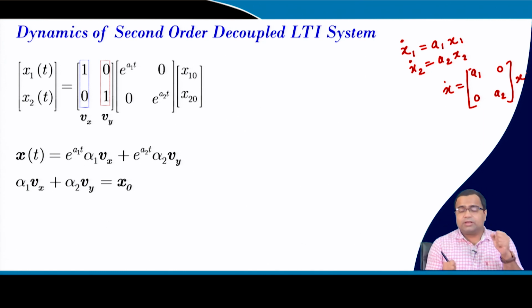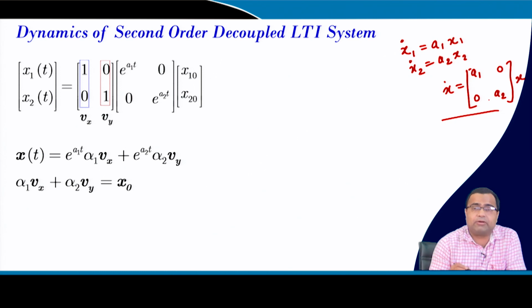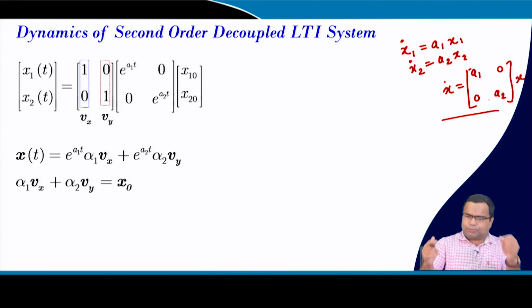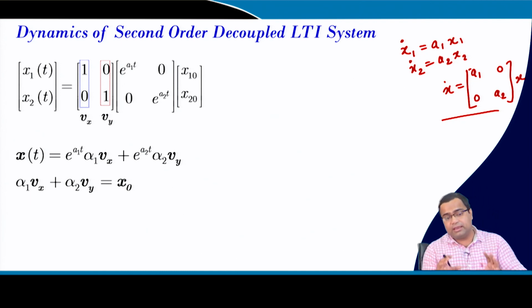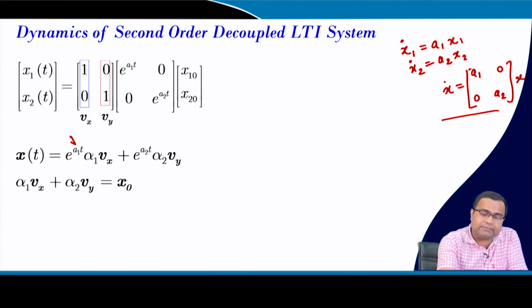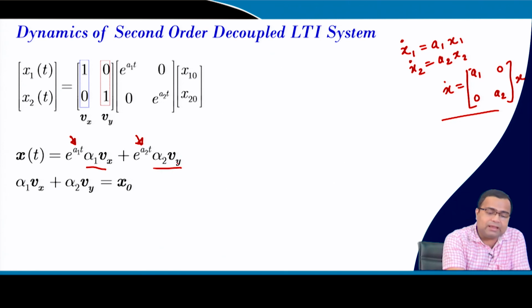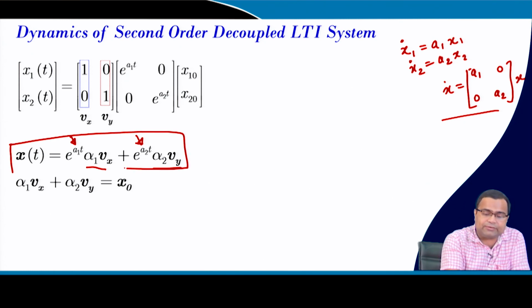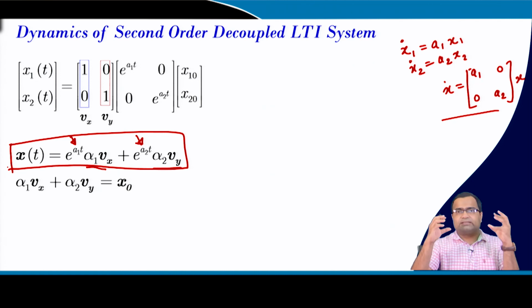For this system, even for any second-order system, whether it is in this form or another form, if we can find the eigenvalues, which we have not yet discussed, then for this case we will consider a1 and a2 as given. In the next lecture, when we find the eigenvalues, the solution will be written in terms of e to the power of the eigenvalue times t, with alpha 1 into Vx and alpha 2 into Vy. So we can solve this system by writing this equation, and this is a very standard, well-known second-order system.